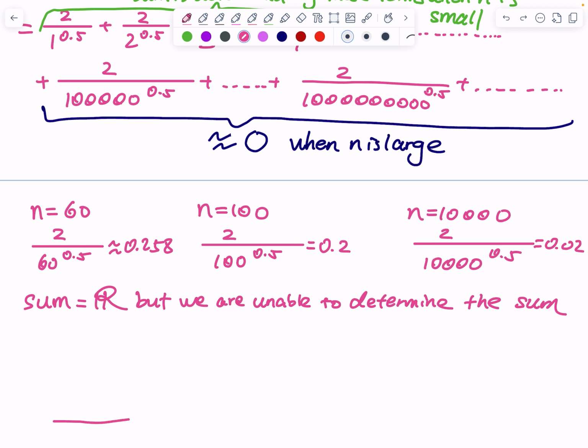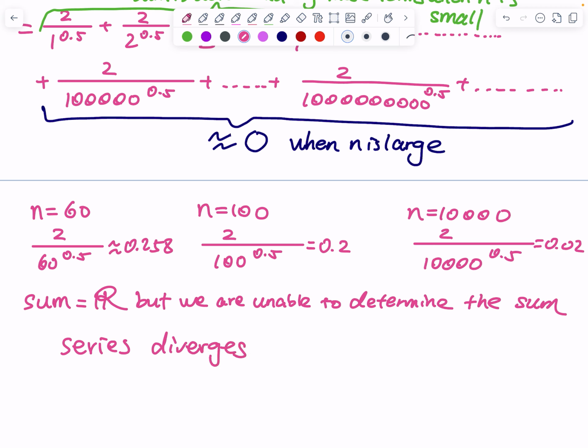If the function increases and then eventually stops, that is just like a curve that approaches a horizontal asymptote as x goes to infinity. Yes, we can determine the sum. But for this one, if you look at the function, it will just keep increasing, slow and steady, but there is no upper bound. And then we will say the series diverges.